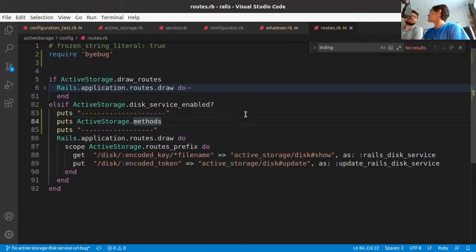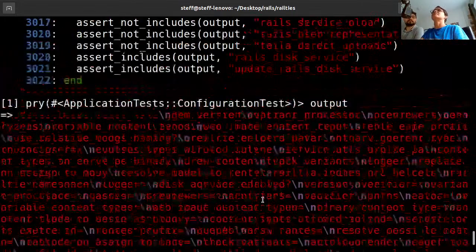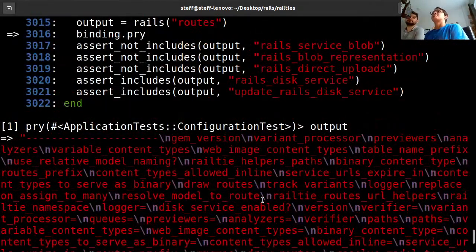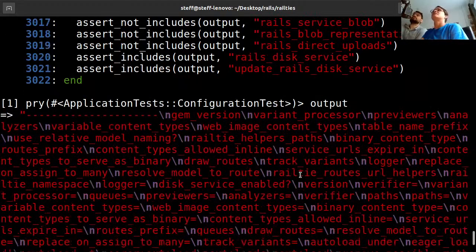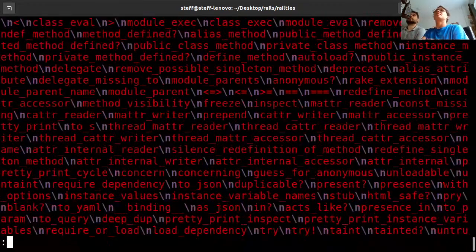Inspect outputs a string. Is that what you're asking? So when you run inspect, it gives you a string that describes the object. Yeah, so that's what we want. So copy that into a file somewhere, and let's look at what we have.